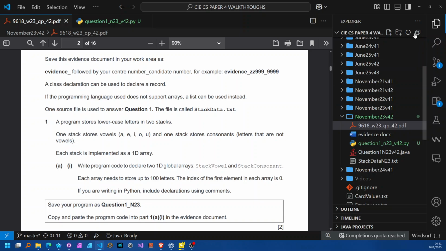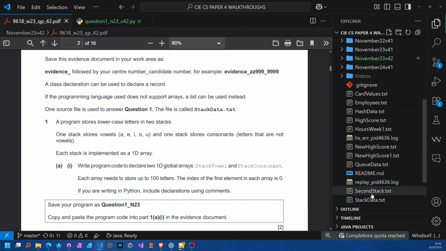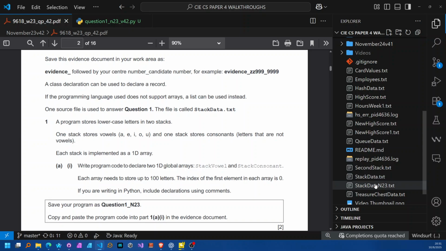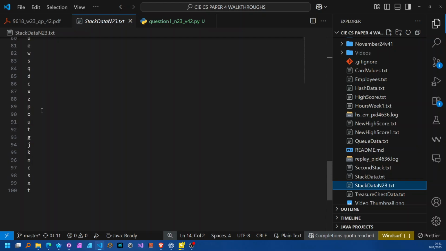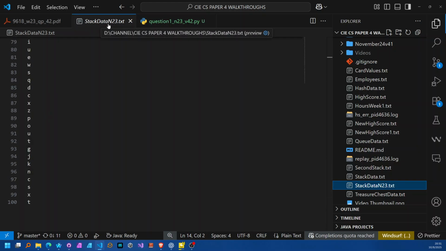So I renamed the file to stackdata n23.txt. This is the file that we need to be working with. It is just a bunch of letters, actually 100 entries in it. I just renamed the file so that it won't conflict with an already existing file, as it were.